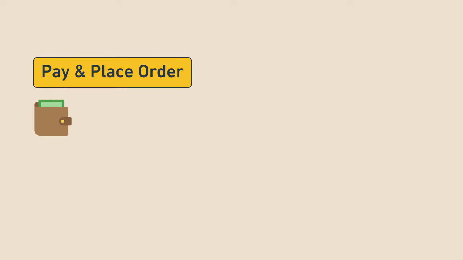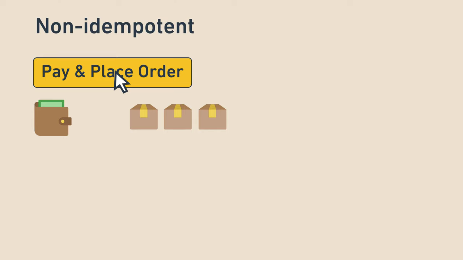If I visit a website and buy an item, and I hit the big pay and place order button to trigger the final payment, I would like to be charged exactly once and receive one item. But if I accidentally hit it twice, I might double charge myself, which is not great. The reason this matters is because ordering and being charged is a non-idempotent operation.